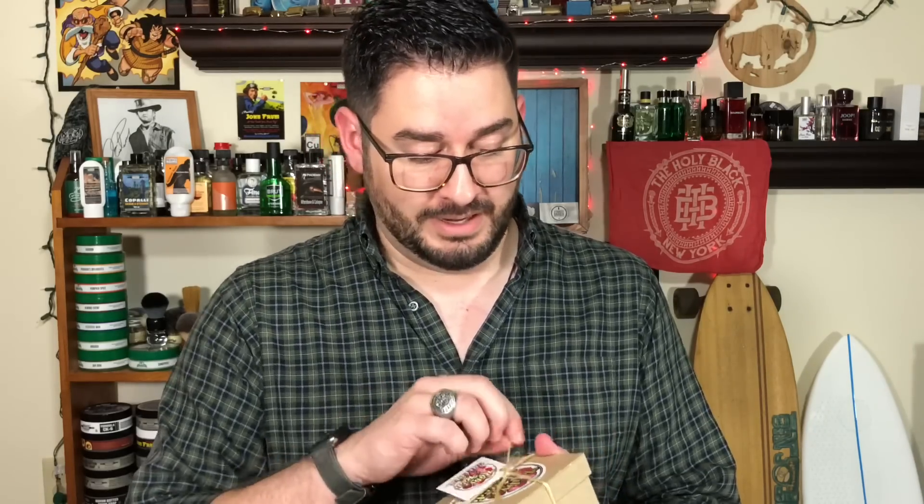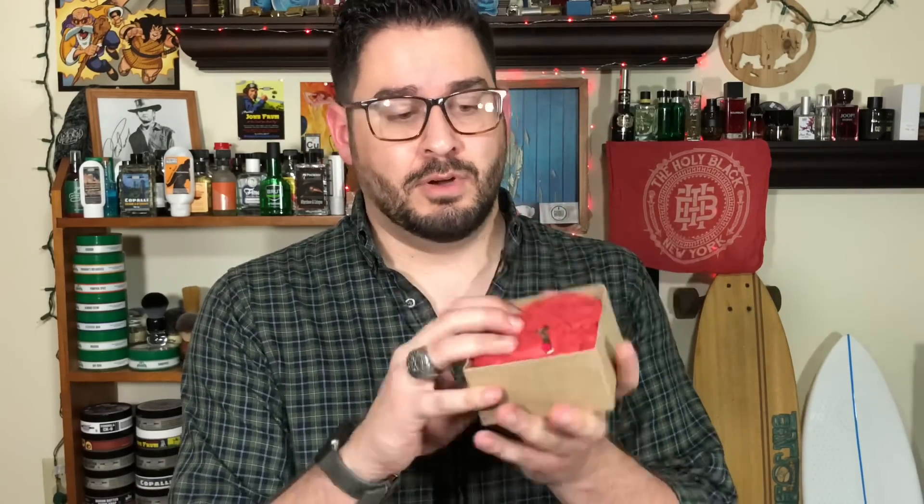A lot of us have been really excited for it. If you guys know me at all, you know that I really like Tangerine Creeper and Lavender Creeper. I like a lot of the Holy Black exclusives. So it's really cool that I got this in my hands. First things first, I was wondering what was racking around in there, and we have a Holy Black button. I'm going to have to find a place to put this. The Holy Black button — see how it comes packaged. Everything seems to be very well protected. We've got the twine, we've got the Ruby Red Creeper. I can already smell it through the box, and I'm telling you, it smells fantastic. Got the ceramic in here, all wrapped up and good to go.